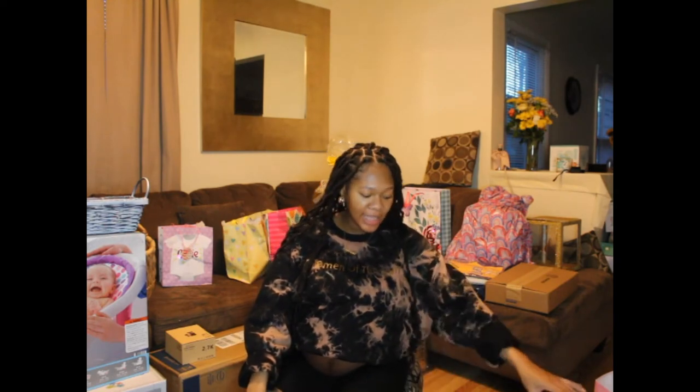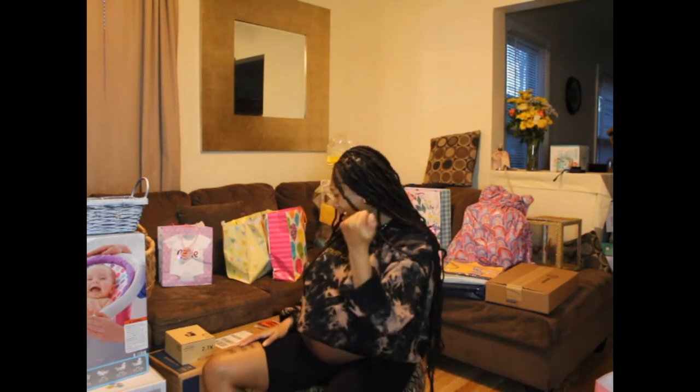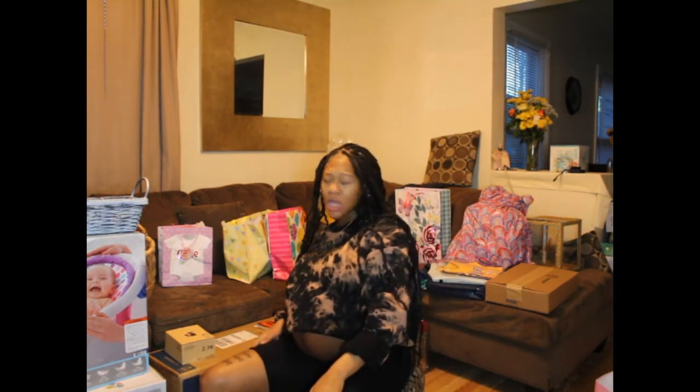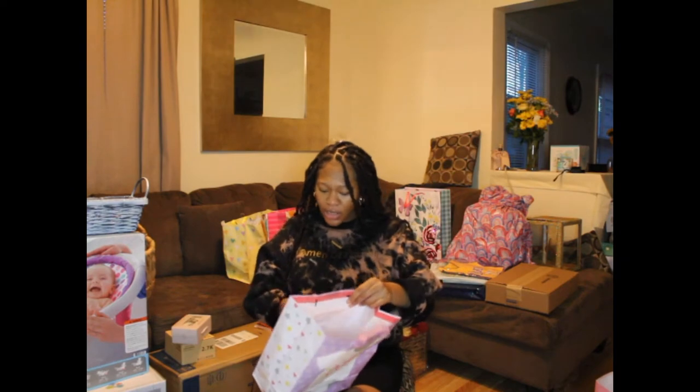She has like a, ooh, did I open it already? Yeah, the starry globe and stuff, nightlight. She'll use all that stuff when she has her own room. But yes, thank you, Auntie Patricia. No, Auntie Patricia went crazy. I know y'all heard her name like 12 times and she still got this big old bin on the floor. That's from my Auntie Patricia. Did I take a card out of here?